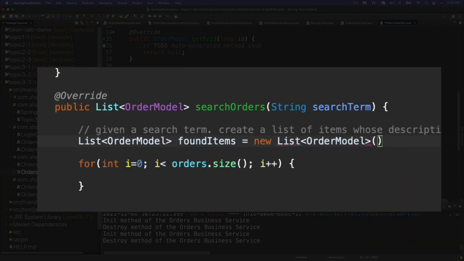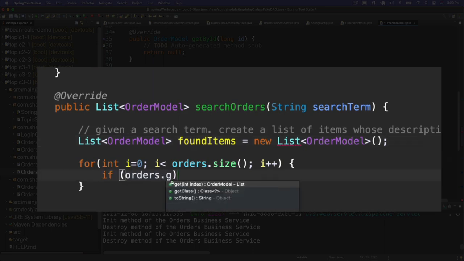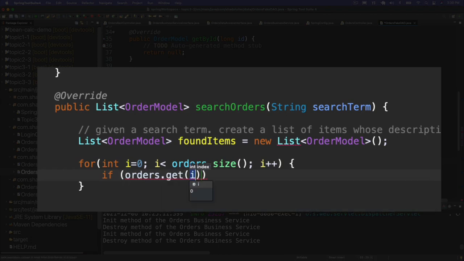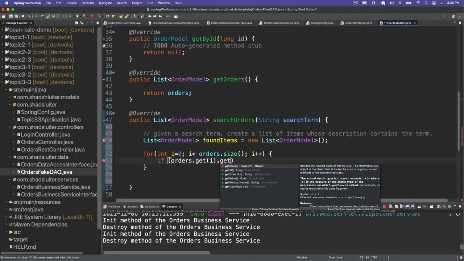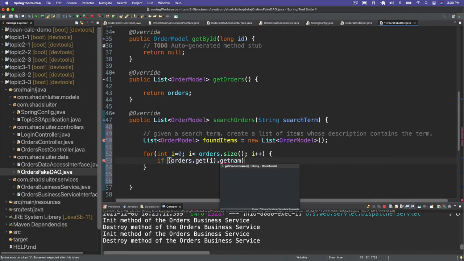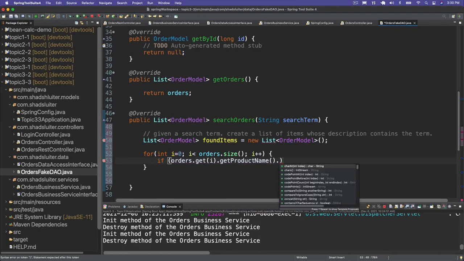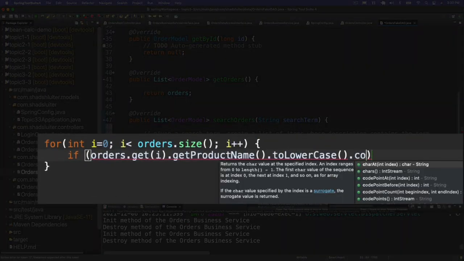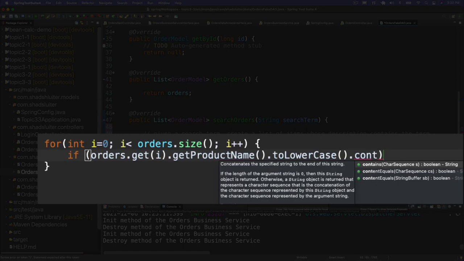Now inside of the for loop again, we're going to do the if statement to compare, to say if the current item, which is get at position i, if the product name matches the search phrase. I'm going to put lowercase as my conversion, so that I do a case insensitive search. So I'm going to do dot toLowerCase.